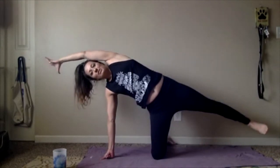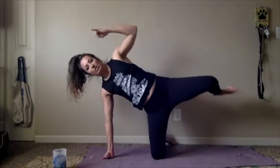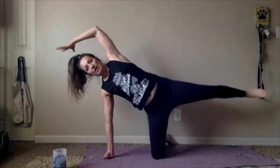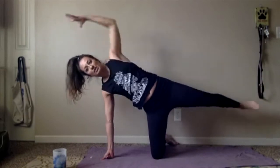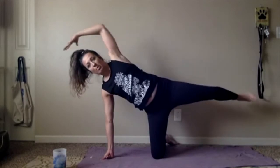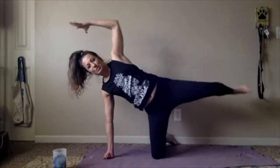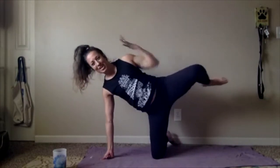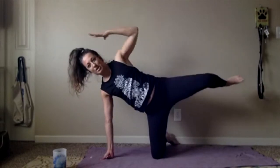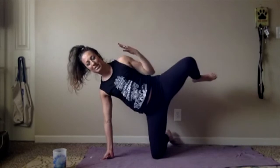And then as you exhale, pull elbow and knee together by your side, by your waist. And then extend out again on an inhale, side body crunch. Exhale, squeeze it out. And then extend away. We're going to do two more of these. Exhale, squeeze. Good. And then reach out. So just let the arm and leg move. Exhale, squeeze it in as closely as they can get.